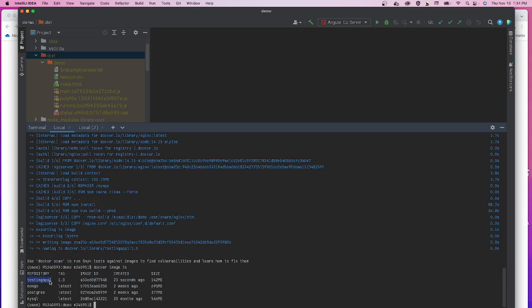So this is the image, the Docker image that we just created for our Angular application. So next we're going to run the image. We're going to create a container off the image and run our app with the container.